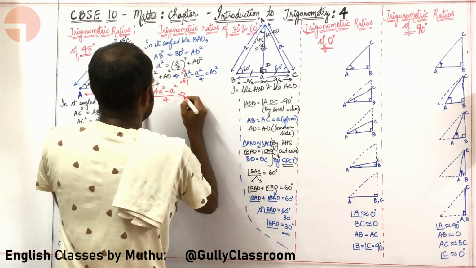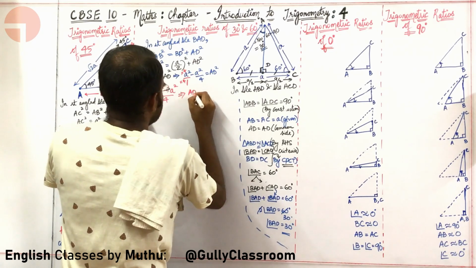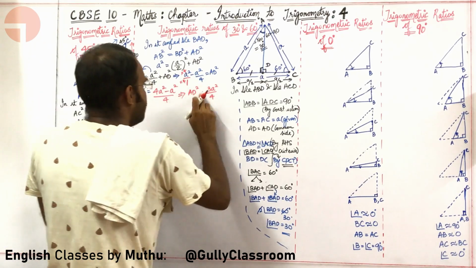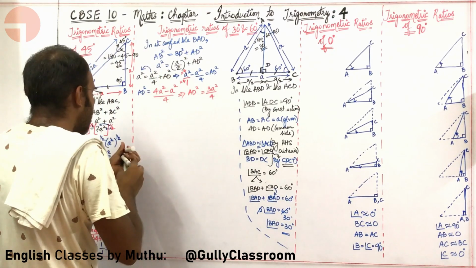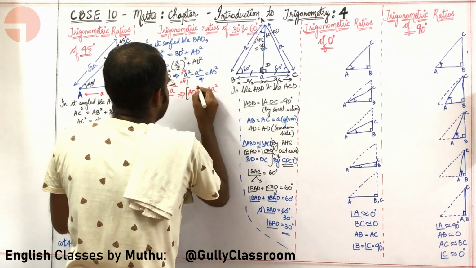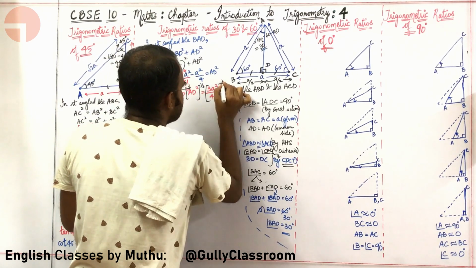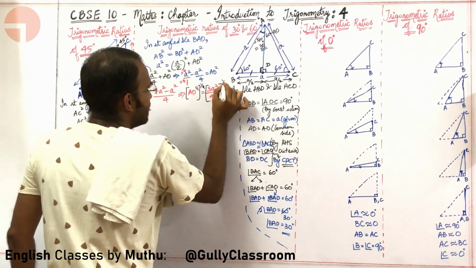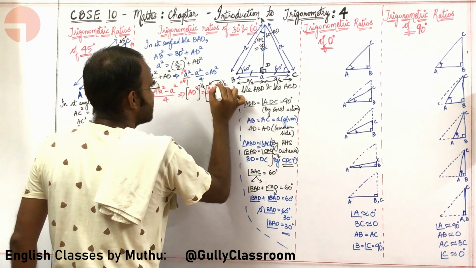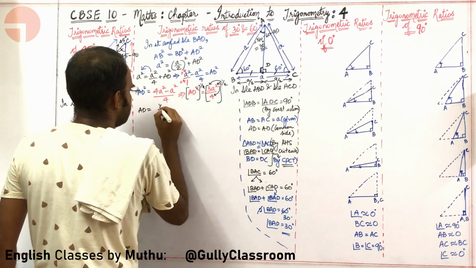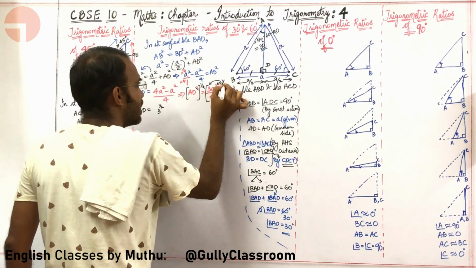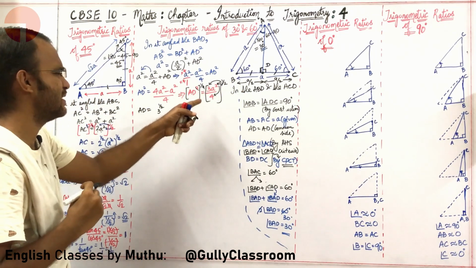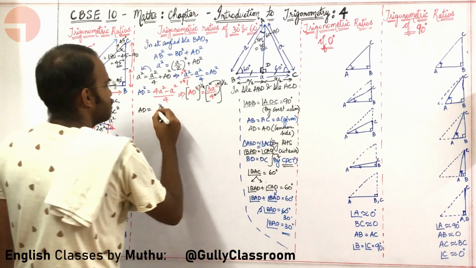Let us write the entire equation. Always take care to write the entire equation. AD square is nothing but 3A square by 4. Now what do we need to do? Now we need to take a square root on both sides. Square root is basically taking power of half. This 2 and this 2 will get cancelled. So AD is equal to, let us bring this power half to each term inside, because all the terms inside are in multiplication and division. So 3 power of half.